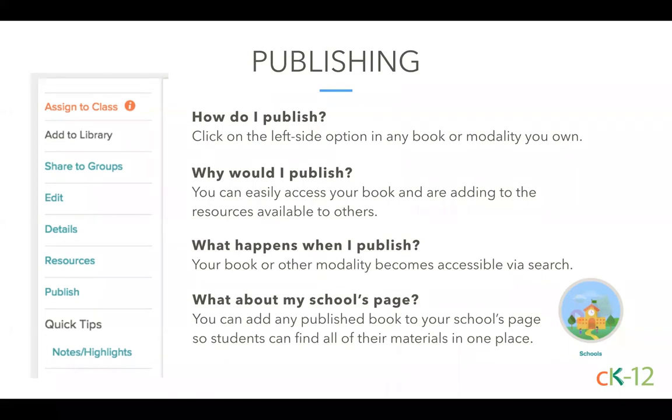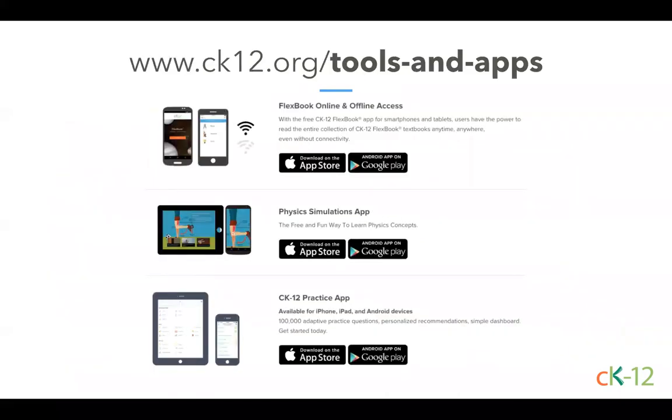So with that, we're going to go over some final logistics. One is the tools and apps page. We're talking about Flexbooks specifically today. For both online and offline access for Flexbooks, we have that app, and we also have the ability to access offline via Chrome these days. So that's something to check out, as well as our practice or simulations app as you go through.